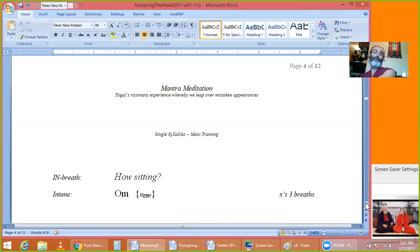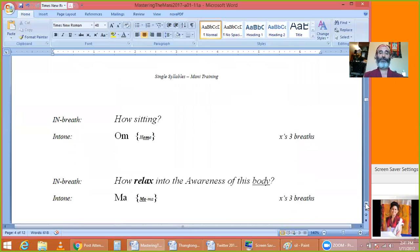Now, in addition to counting your mala using your right index finger, please touch your left index finger to its thumb. How relax into the awareness of this body.